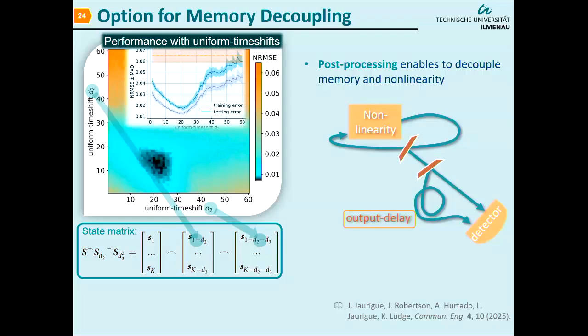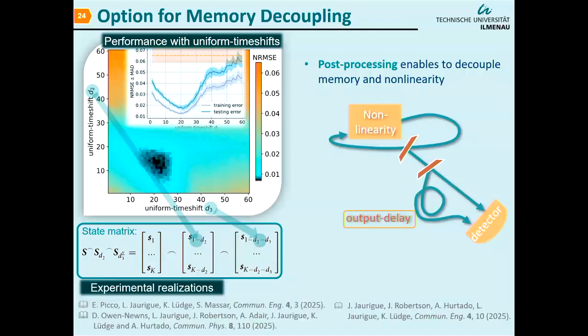So there is also a nice option to tune the performance of every reservoir computer. You can do that with an echo state network or with a spatially multiplexed one, whatever you have. You take your readout, delay it a bit, and write it next to your state matrix. That should improve the results because you give it more memory, and if your task needs more memory, that helps. And that was also experimentally tested. We had two groups. One was doing it with an electro-optical setup in Brussels, in the group of Serge Massar, and the other one with a VCSEL, an actual laser setup. This post-processing works very nicely and makes the experimentalists happy, because everything we need from them is the normal measured output, and the rest can be done offline.